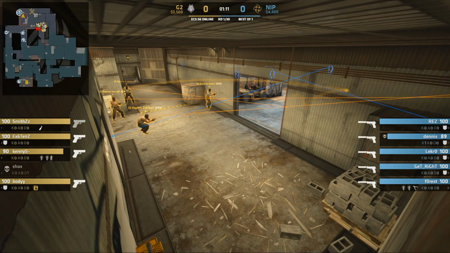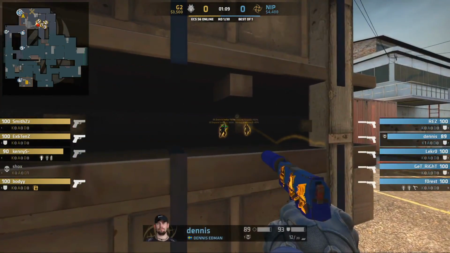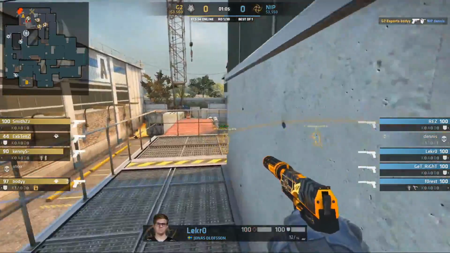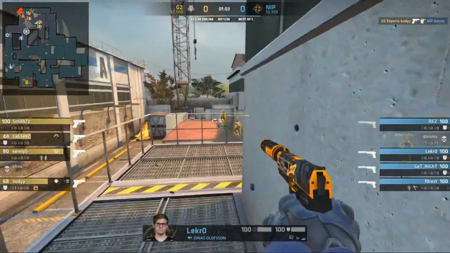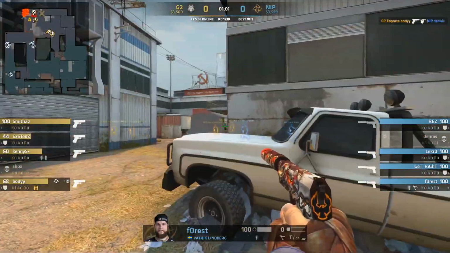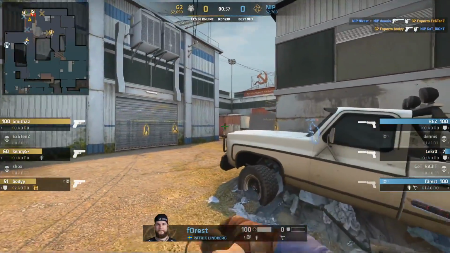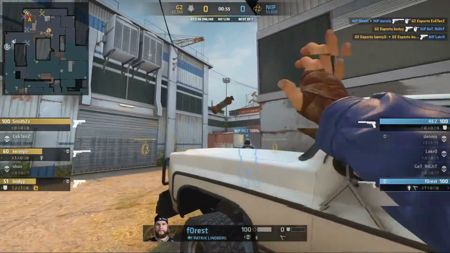And now G2 is kind of in a spot where let's just force it right through here. Smokes, Molotovs are hitting there. Dennis getting shots off, but doesn't get the kill. Body will take him out. G2, a little chipped up, a little chunk, but kills are going left and right, 3-on-3. G2 coming up on top here.